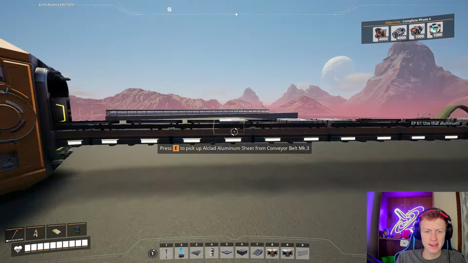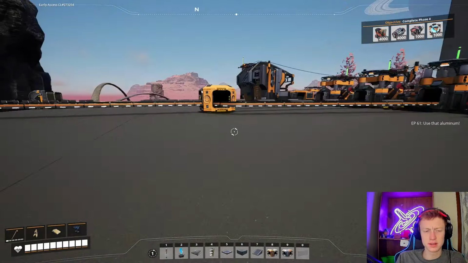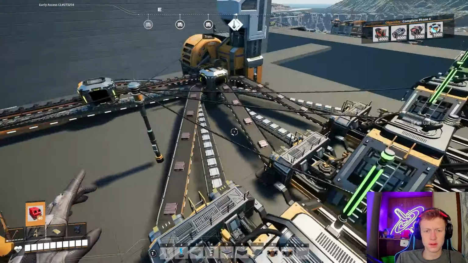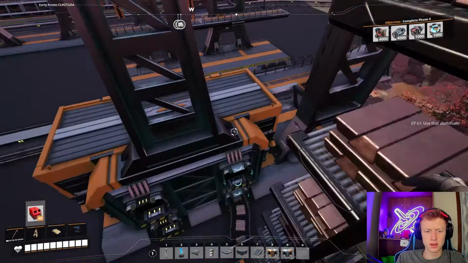Look at that! Look at that, baby! That's aluminum AA sheets right there. You'll love to see it. We got more casing being made, which is beautiful. Some good stuff right there. Eventually, we'll get through all of our copper.